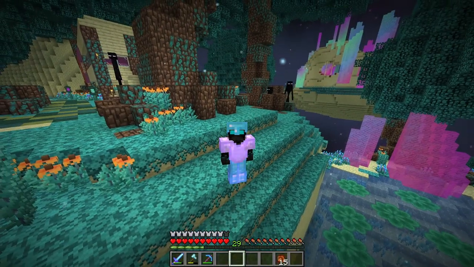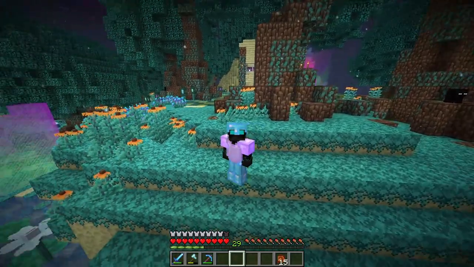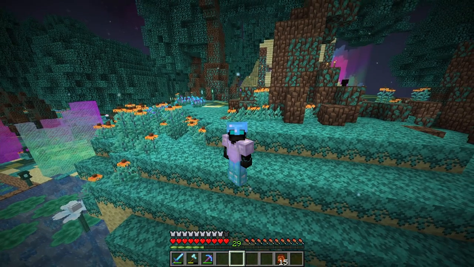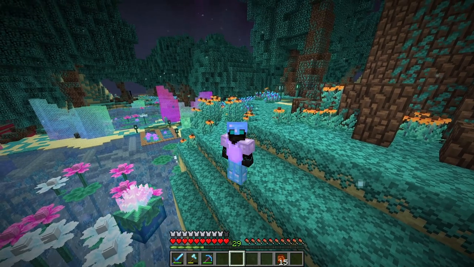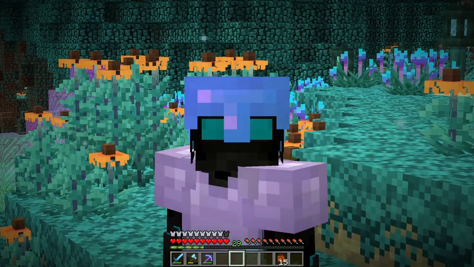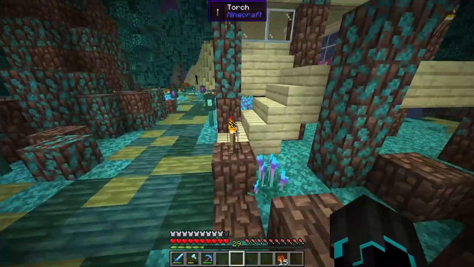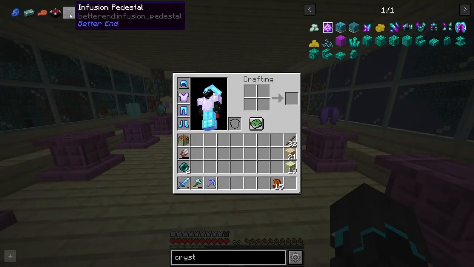In this episode, we are doing something very, very dangerous. Today's objective is to get obsidian. And there's only one place in this world where you can get obsidian, and that is the island where the Ender Dragon lives. No, we are not going to be killing the Ender Dragon today, but we will be doing some scouting. We need some obsidian in order to make the infusion pedestal.